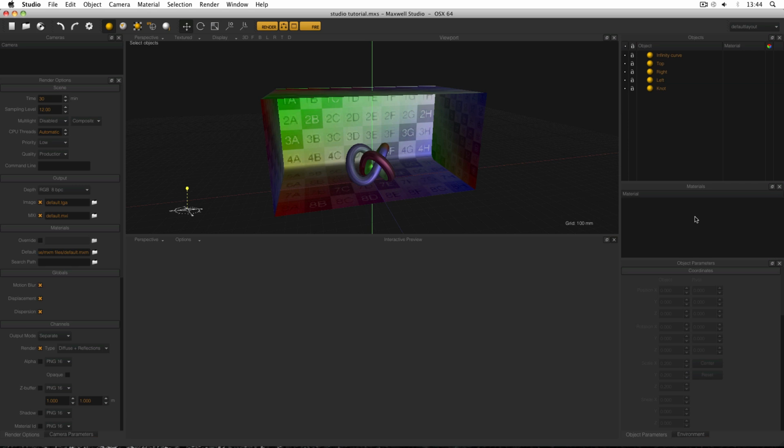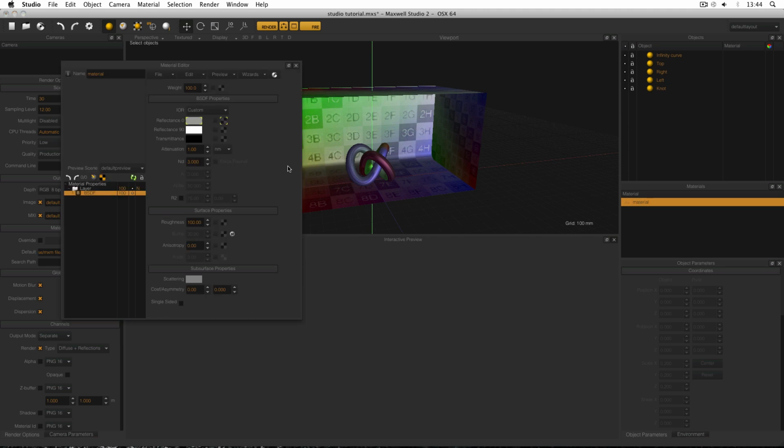Welcome back. In this video, I'll be creating new materials and applying them to the object in the scene. This is a very basic setup, so we'll need very basic materials, only a couple of them. So, without further ado, right-click in the Materials Manager and select New Material. Double-click to open up the Material Editor. And I'm going to change the preview scene from default preview down to stage 1 and click the refresh icon.